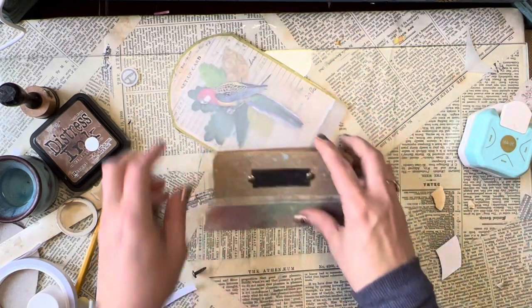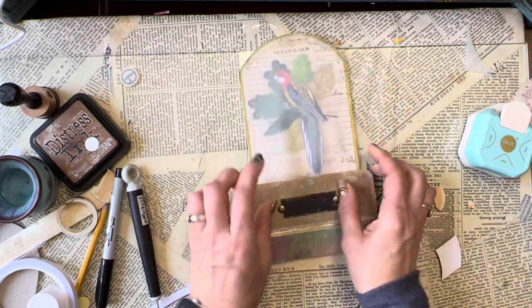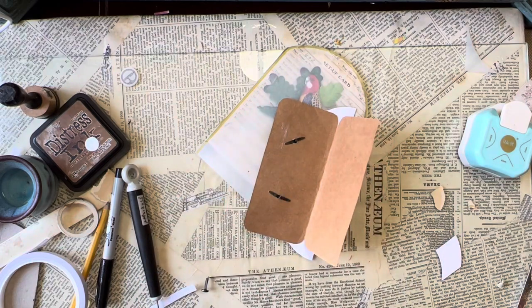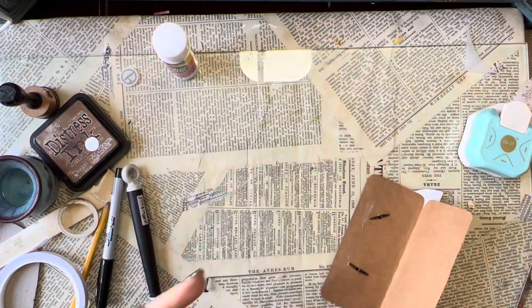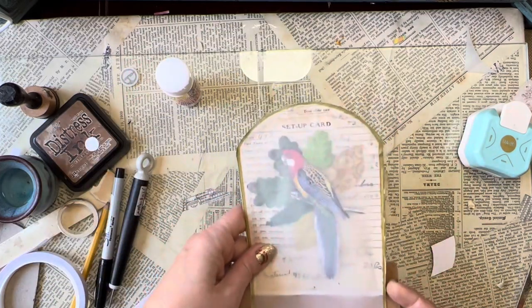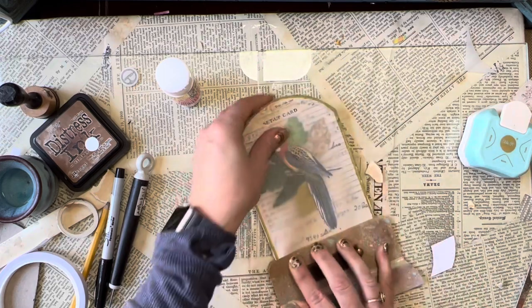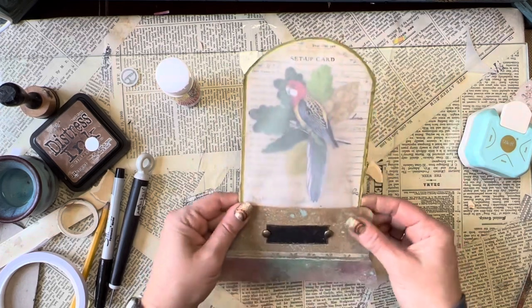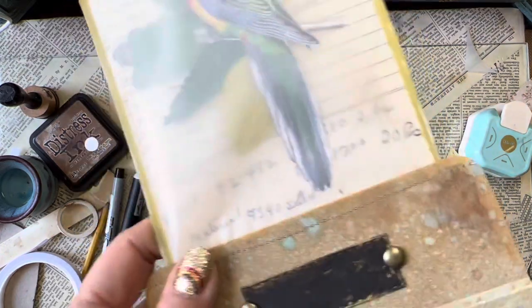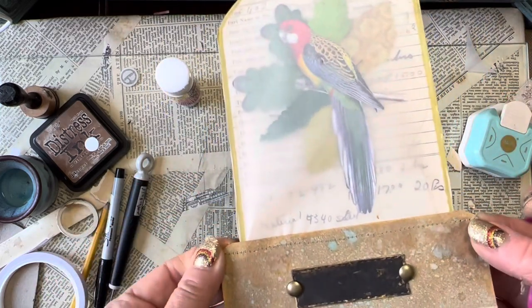All right, so let me put some glue on, and then I think I'm going to sew it and see how this is inside, so you don't have to worry about it sticking out. I'm going to put some glue stick on the back side, make it a little bit more sturdy. And then again, it's just about making this guy center, right? Like that. And I'm going to put a little stitching right up here to really make it secure. Okay, I just did a straight stitch, nothing fancy, but just coming across, and that kind of really holds it in.